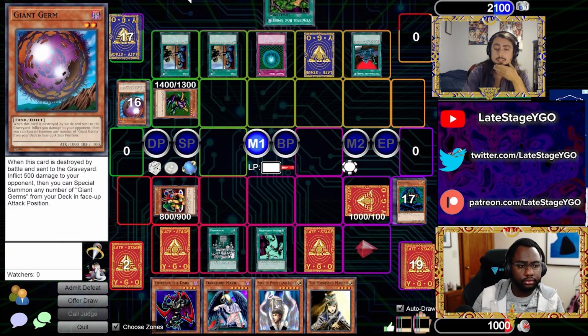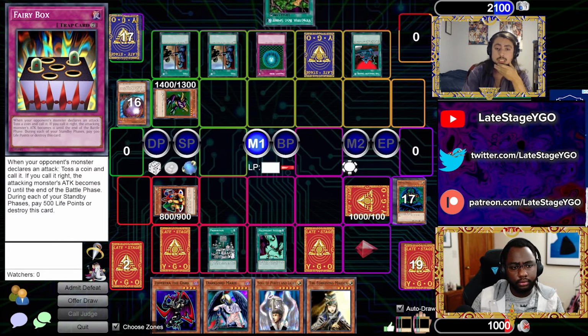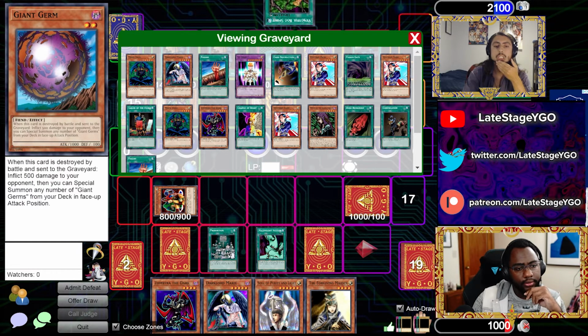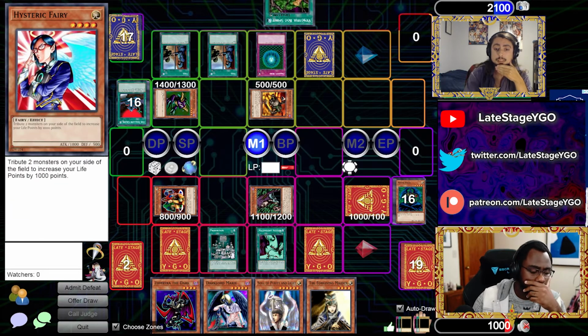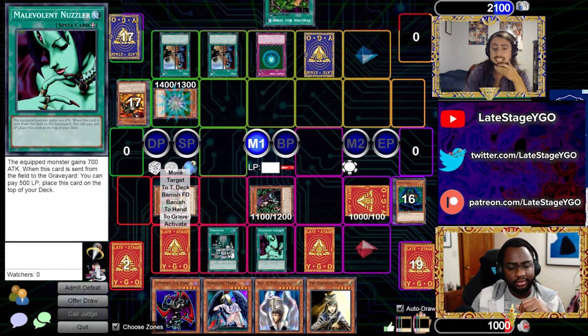The Shallow Grave. Targeting what? I'm getting Spear Associate. Well, if you do that, I will grab, what do you call it? Witch of the Black Forest. Okay. So that resolves. Yep. Cannon Soldier. Oh, yeah. I got it. I got it.